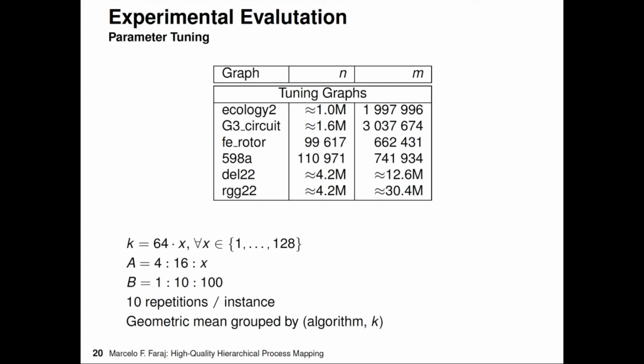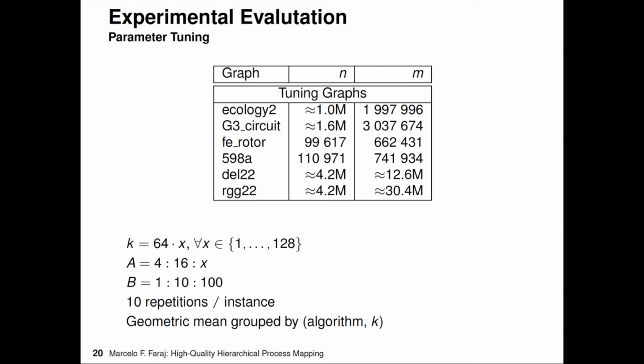Now, let's go to the experimental evaluation of our algorithms, and we do these experimental evaluations in 2 steps. The first step is named parameter tuning, and we use these graphs listed here for the parameter tuning. The number of processing elements used are 64 times x, in which x goes from 1 to 128.